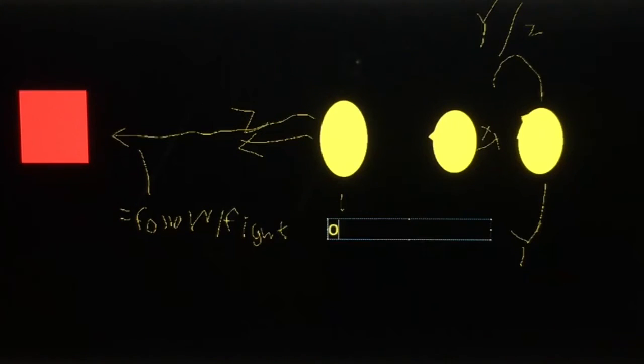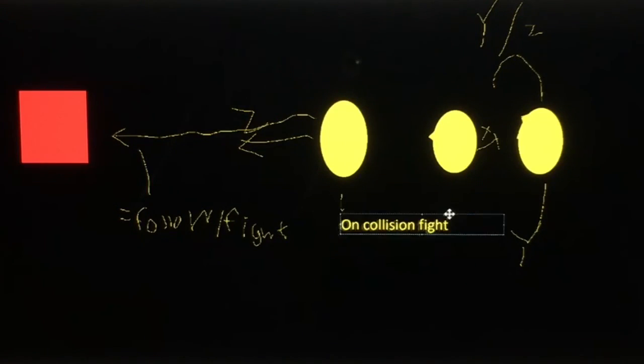And right here, I'm just going to write, so on collision, when it collides with the cube, it will fight with it. So it would attack it, and the cube would lose hearts. So, yeah. On collision, a fight will happen, or near collision, depending on what kind of tools they have. They could have, like in Minecraft, a skeleton has a bow and arrow, so it can have long range. So some AI will also block and fight.